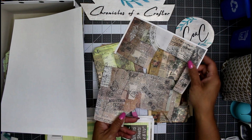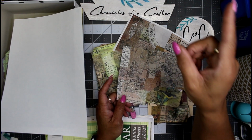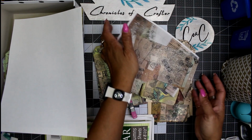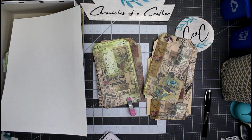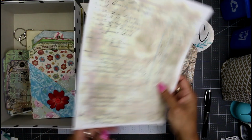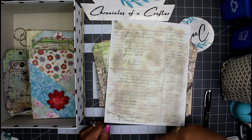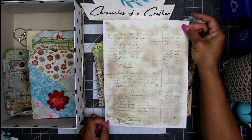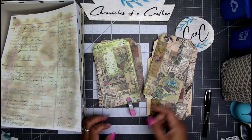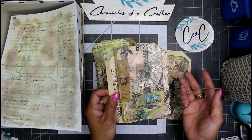Here's some paper from a master board that I created and cut out. Again, if I remember, and I usually do, I'll put the links up here for you so you can see how all these pages come together to make various projects that we use here in the craft room. So, here's a nice ledger page that I can use. This ran through my copier. It looks like it has watermarks and dye, and it's very old, but it's not. It's just a copy of a page. So we'll use that.